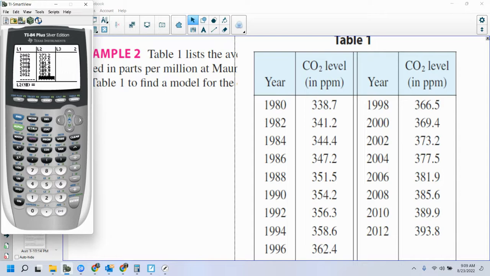All right, so remember, once you get your data entered, you go back out to your home screen, and you're going to go Stat, Calc, and then here are all of your regressions. You see linear, quadratic, cubic, quartic, and you could keep going down there if you really wanted to. There's a linear regression of a plus bx. There's a natural log regression, exponential regression, power regression. There's a logistic regression, which we'll actually talk about this year, sine regression, all that. All right. Let's do linear regression, ax plus b.